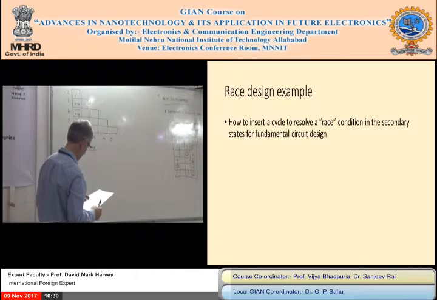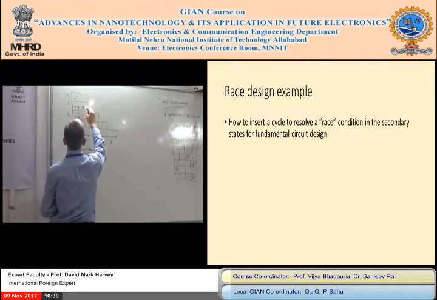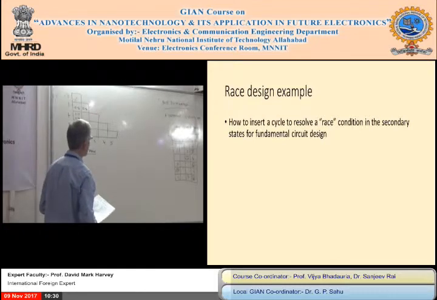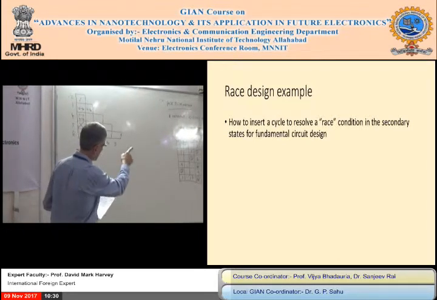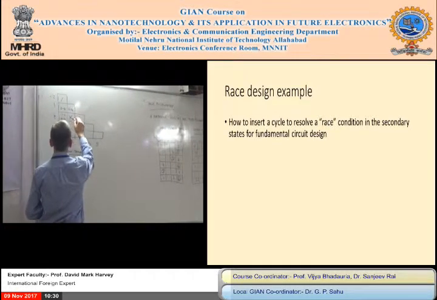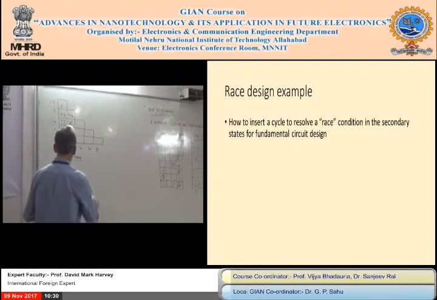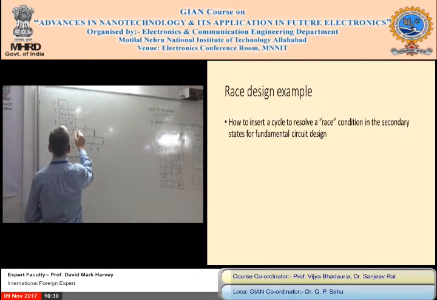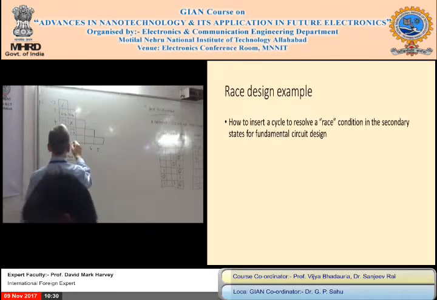Second one, states 2 and 3 implied on the combination of states 2 and 4. 2 and 4 can't be done. Two stable states in the same column with different outputs. 2 and 5 implied by 1 and 5 and 2 and 6. And 2 and 6, again, two stable states with different outputs in the same column, so the same inputs can't be done.